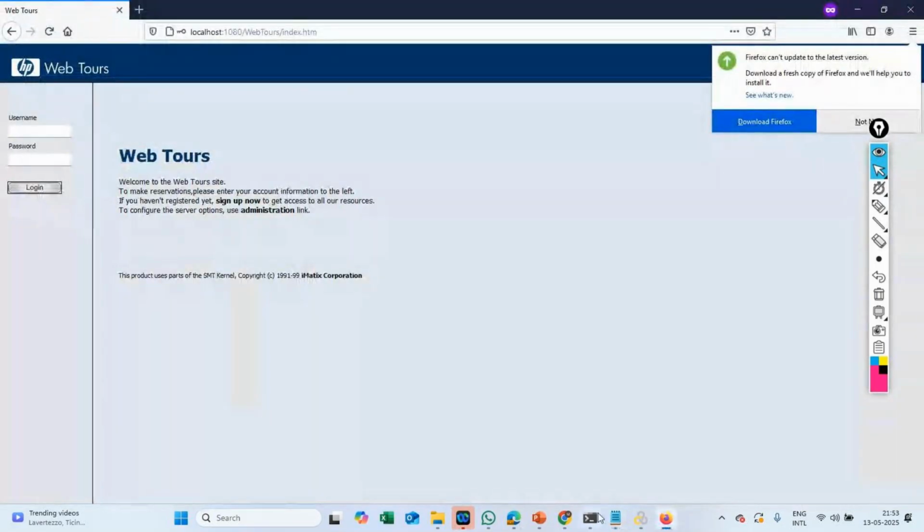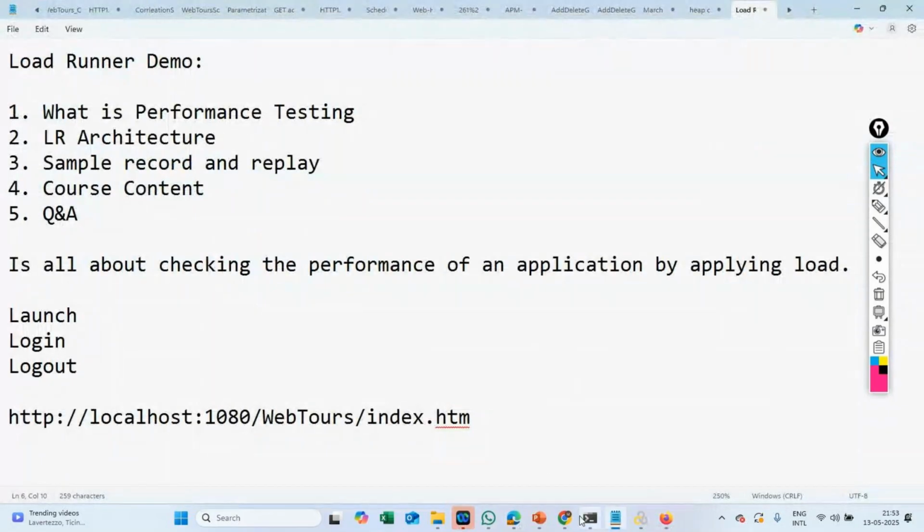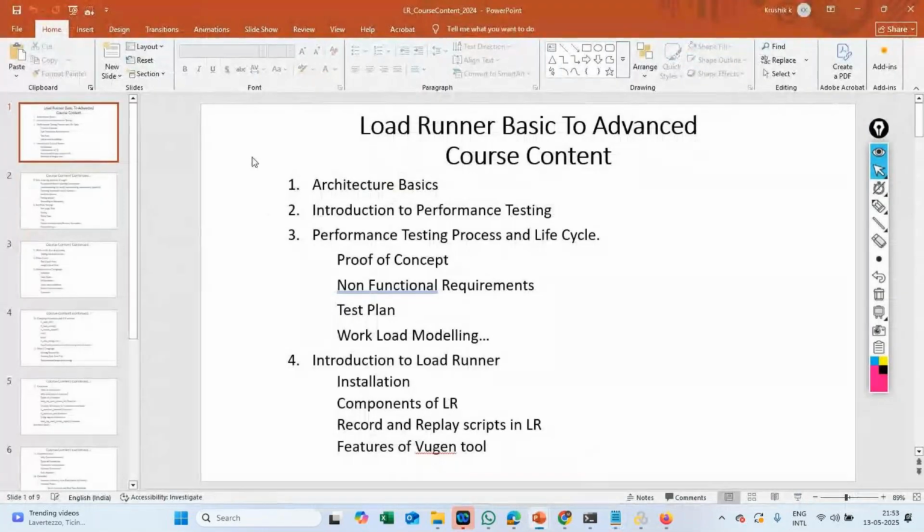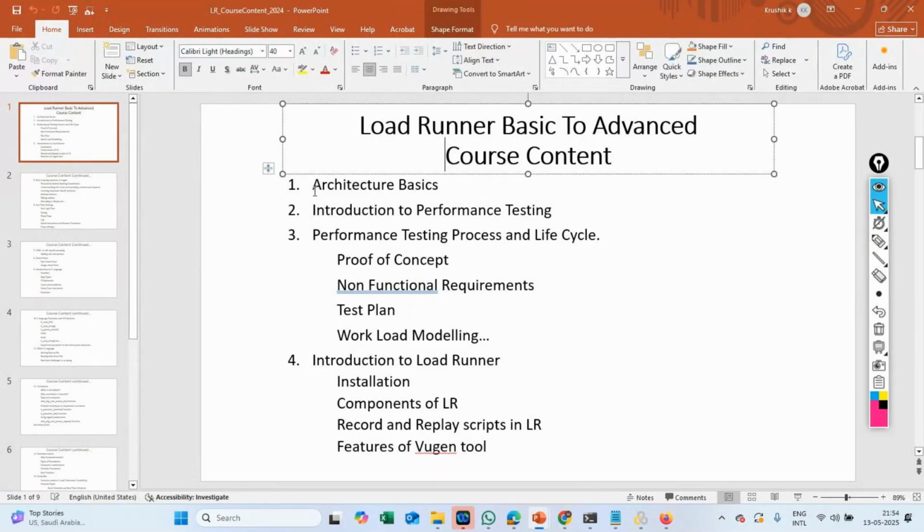So next is the course content, so I'll quickly cover it because we are running short of time. Basically this course is designed to cover, I mean generally everyone will say the same thing. But in reality, I have been taking this course since many years. So I know that many of the participants generally come from non-IT. Some of them come from IT also. That's the reason this course is specifically designed to cover everything from basics.